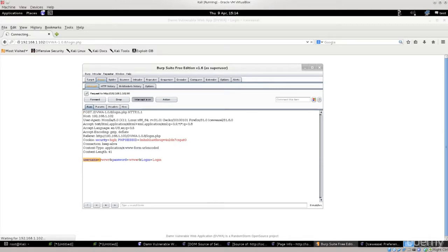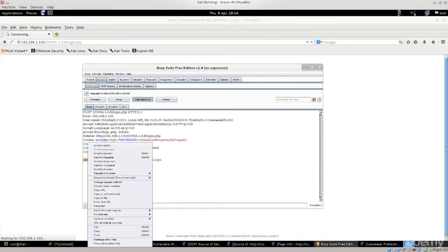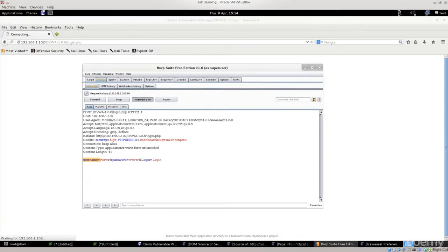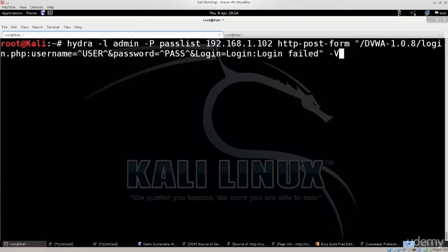Again, you can do all of this the way I showed you in the previous tutorial, just extract information from page source, but it's a bit easier to see them in Burp Suite. Username equals, and then I would of course copy that part, and here you go. Surely enough, it says username equals. I've copied that part. Now this is the part that belongs to the website, and this part here belongs to Hydra.